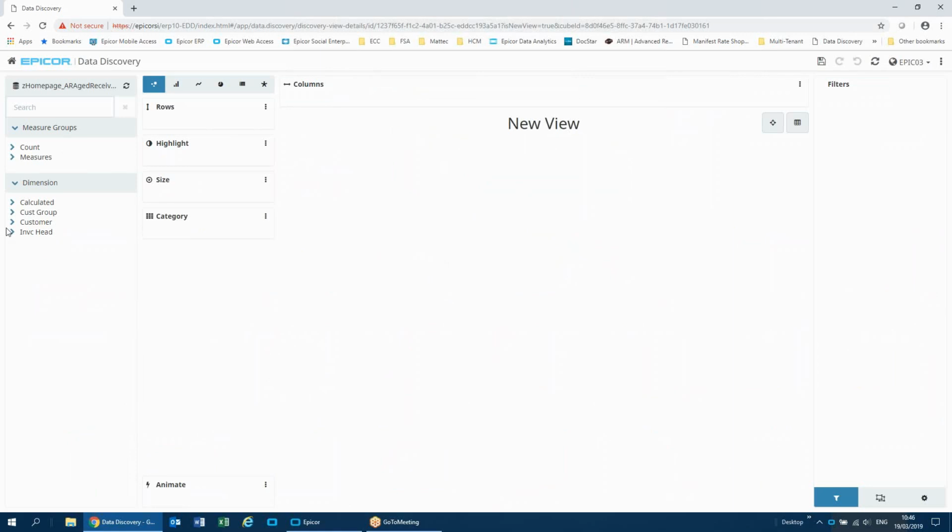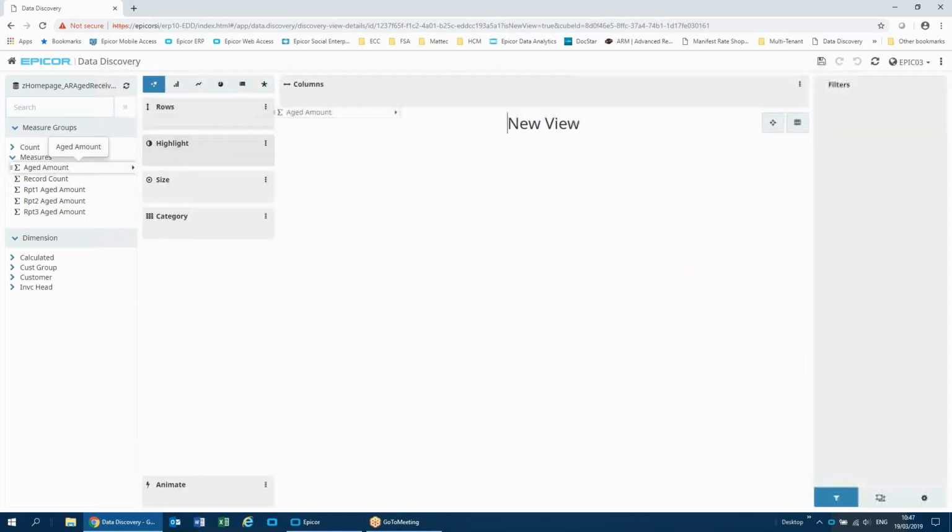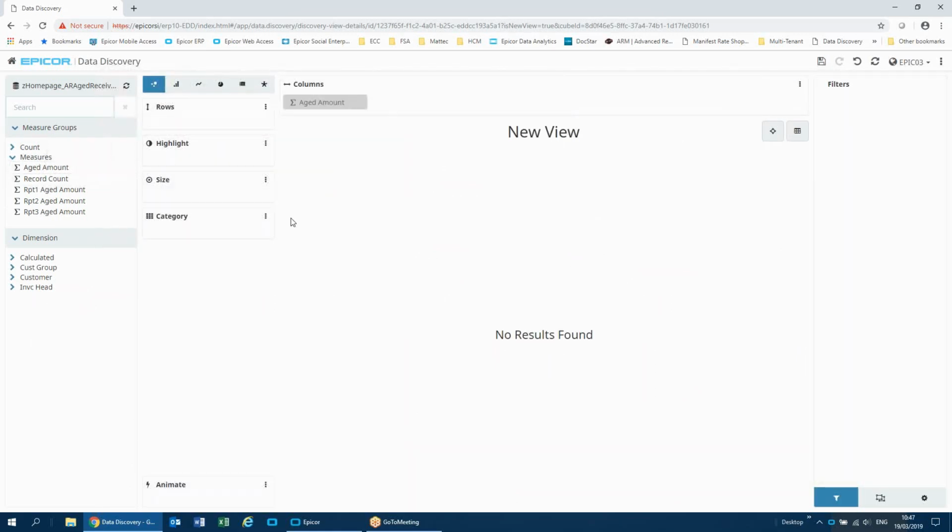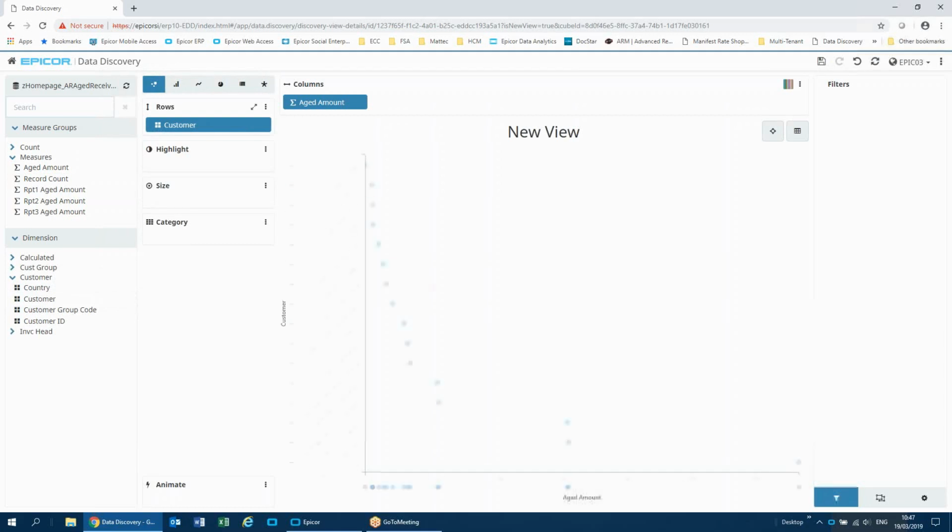So what do I want to analyze? Well, I want to analyze, say, for example, customer aging by customer. And so let's have a look here. We've got my measures and we've got our dimensions. So the measures, the data I can analyze and how I can slice and dice that data within the system. So we'll take my measures, for example, my aged amount, and we'll add that as a column within my tile or my analysis. And I want to see that by customer. So we'll take this customer information and we'll pull the customer out and we'll add that in as a row.